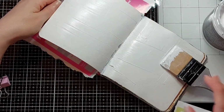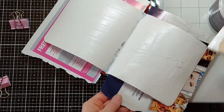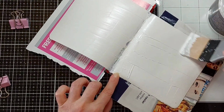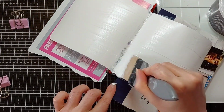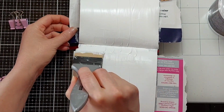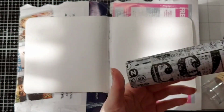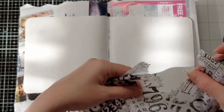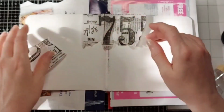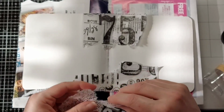The next step is to add some heavy white gesso to my pages. I think my main aim with this spread, apart from just playing around with products and having fun, is to see if I can leave some white space. I do cover up a lot of my journal pages, and I'm challenging myself to leave some white space in this one. That's why I'm using Finnabair's silicone brush, because I want that extra texture in that space rather than having brush strokes. And yeah, it's really nice. It's so quick and easy as well to apply your gesso or any paste that you want to use.